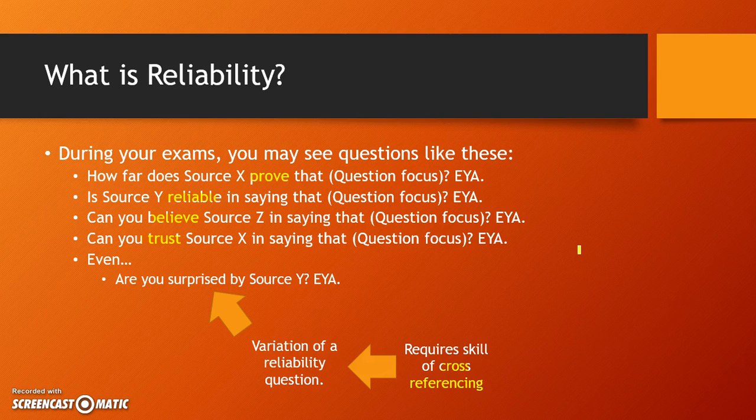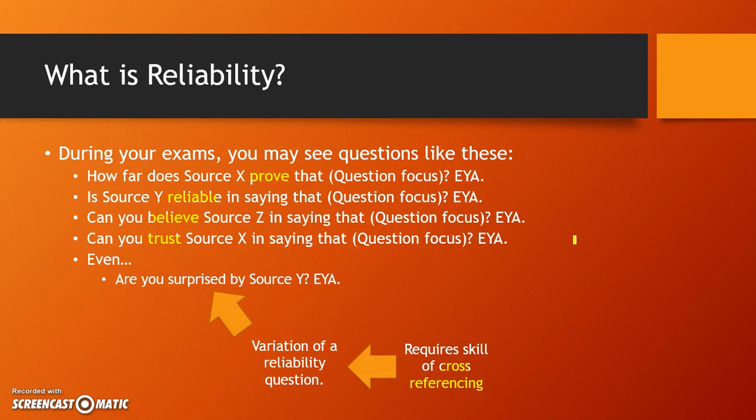Of course, this is the first reason why you need to learn the skill of reliability. However, there's a second reason. Why do we test reliability? How come we want to make sure that you know the skill of reliability? It is because we want to make sure that in life, you know how to check whether something is reliable or not. Whatever you learn in school, you can apply in life. So how can you apply the skill of reliability in life?